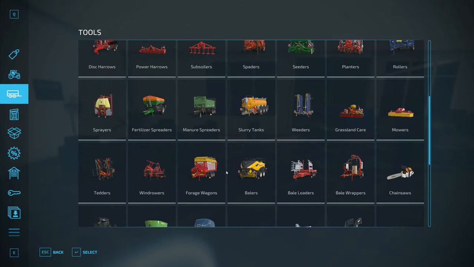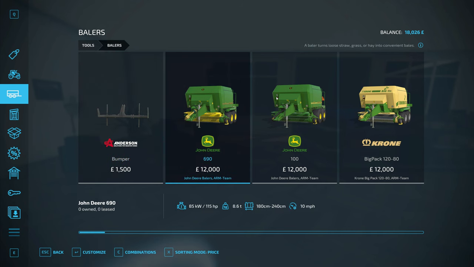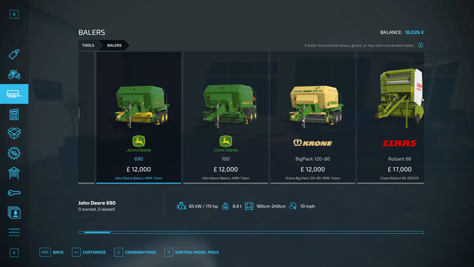So we want balers, and we're obviously going to go with the 12,000. We've got three options here. They're all from the same Arm team pack. I don't know if it's just ARM or ARM. But we can go up to 240, so I think the bigger the better, because it's less handling, less work we need to do in the field.